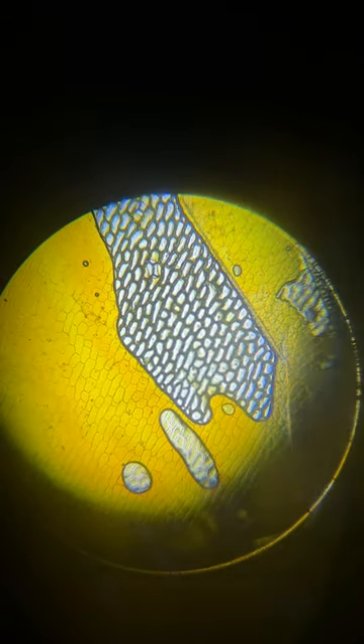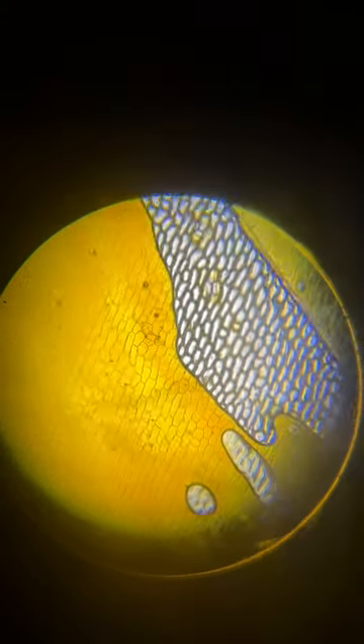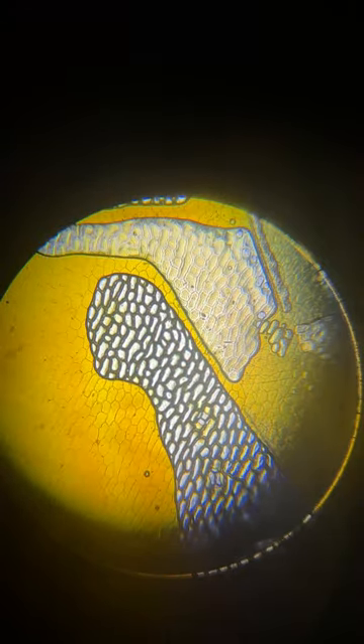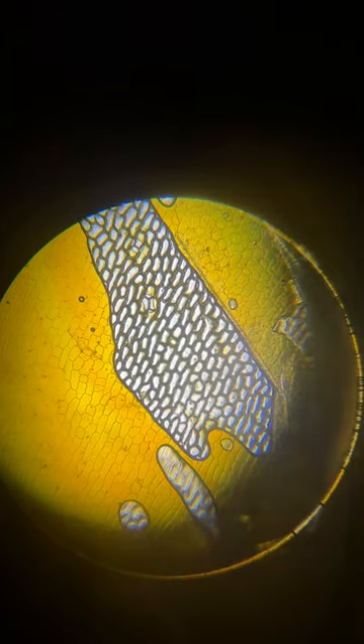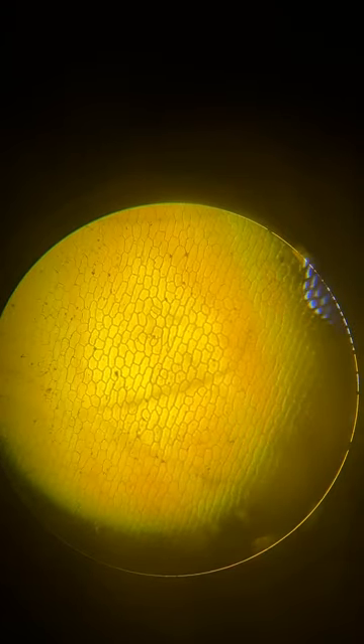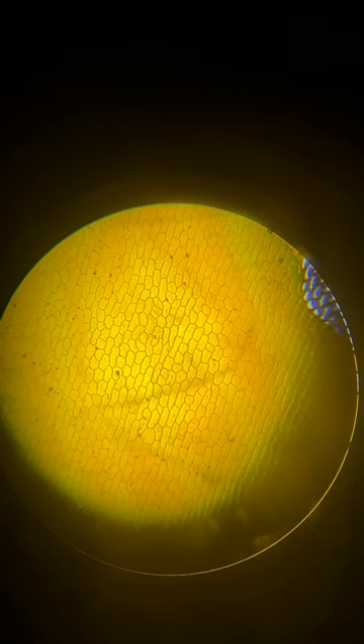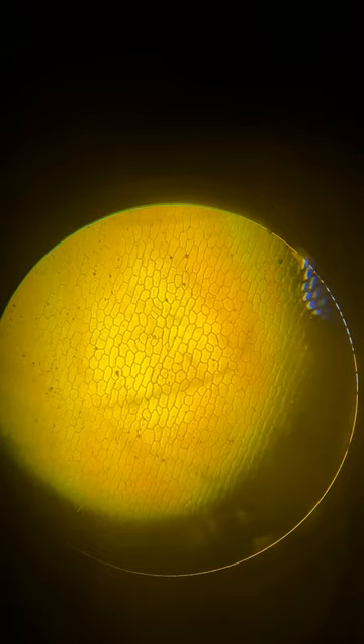These white parts here — again, that's just where iodine did not go into the cells. It's nothing spectacular; you can still sketch that. But I would stick with a part like right here. You can even see the nucleus in some of those cells — the little dots. I'm going to go to yellow and see if I can point out the nucleus here.